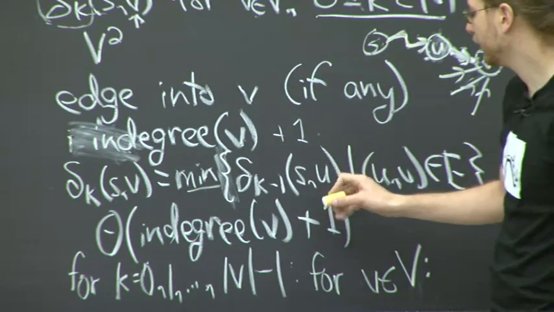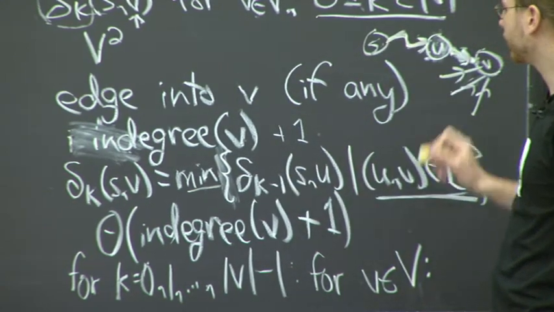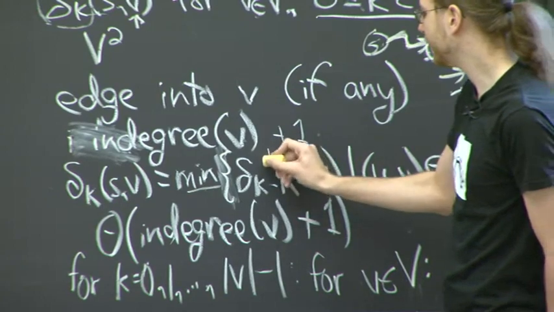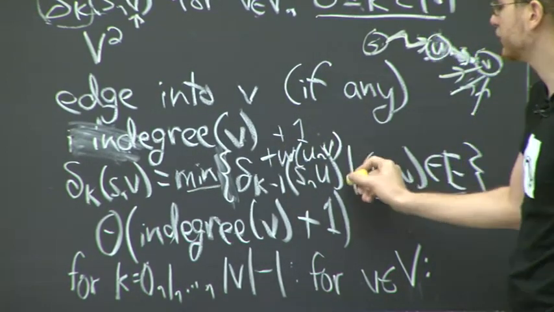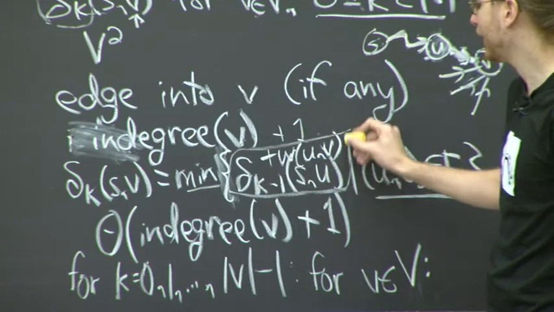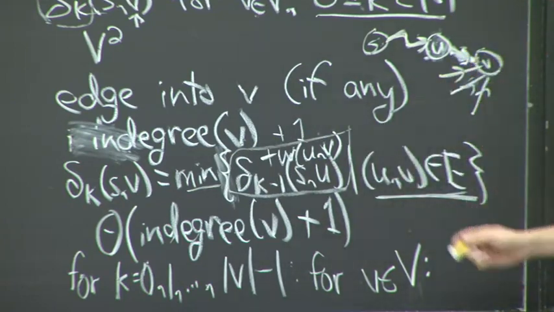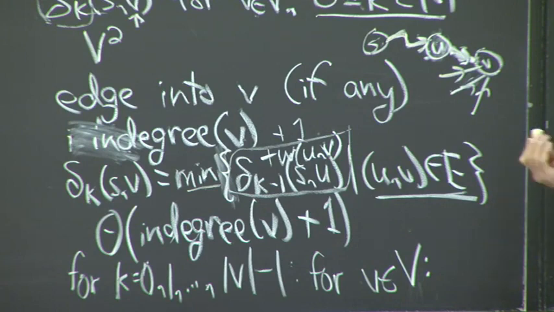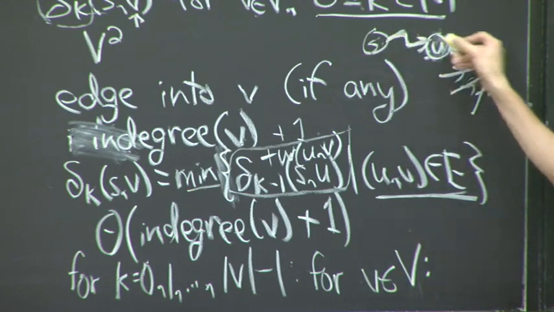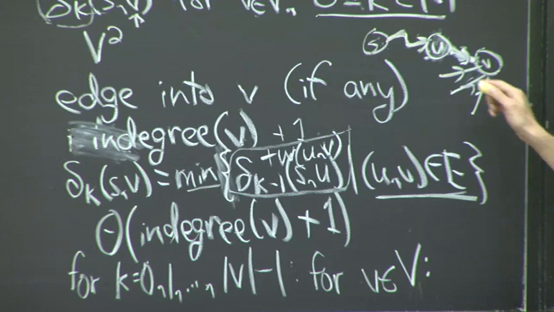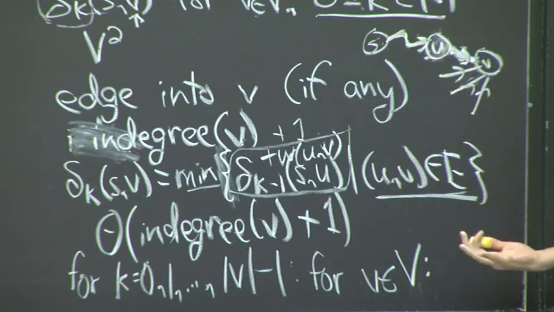I forgot something here. This is the cost of the first part of the path. Then I also need to do plus the weight of the uv edge. That will be the total cost of that path. You add those up. You do it for every incoming edge. That is, in some sense, considering all possible paths. Assuming you find the shortest path from s to u, that's going to be the best way to get there. And then use some edge from u to v for some choice of u. This will try all of them. So it's really trying all the possibilities.